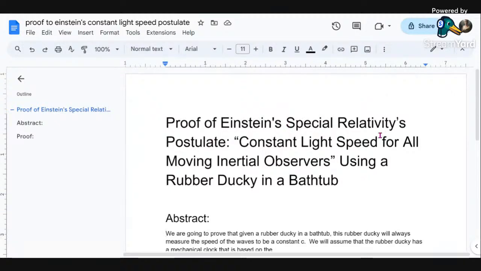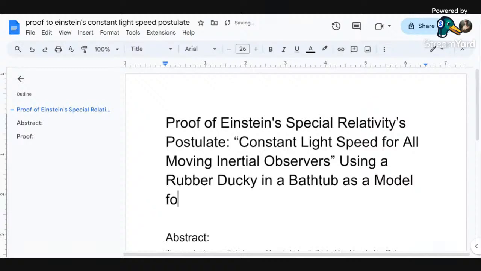Proof of Einstein's special relativity's postulate constant light speed for all moving inertial observers using a rubber ducky in a bathtub as a model for ether. Luminiferous ether. I'm just going to say ether for the ether.